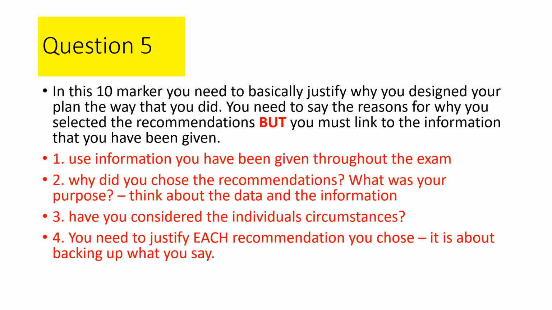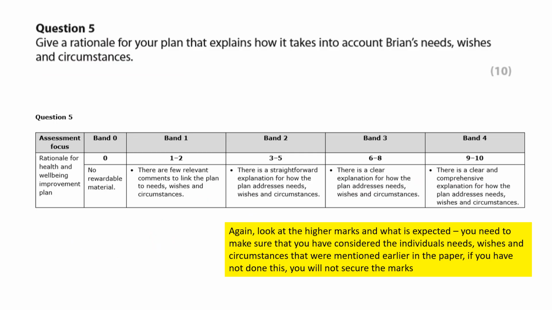If they don't have much money, then you need to think about what you've given them for an action. So you can't start telling them to join a gym or pay for a personal trainer or to go and see a specialist or join a slimming club if they cannot afford it. You need to justify each recommendation you chose. So it's about backing up what you say. Again, if we look at the higher marks and what's expected, you need to make sure you've considered the individual's needs, wishes and circumstances that were mentioned earlier in the paper. If you have not done this, you will not get the higher marks.